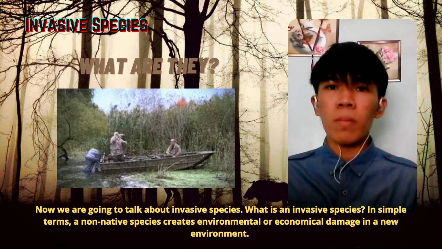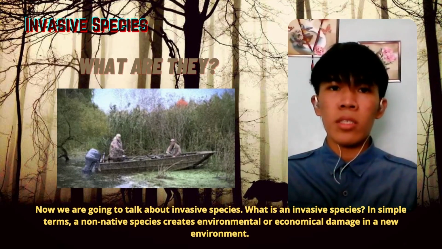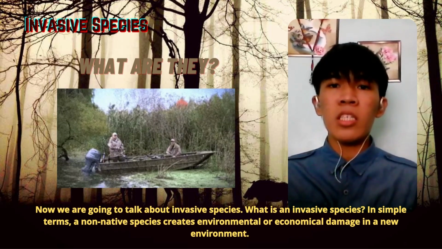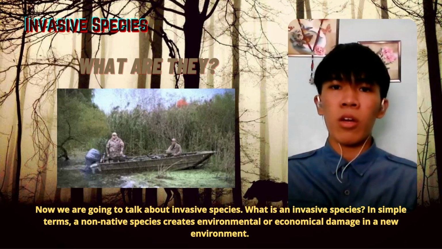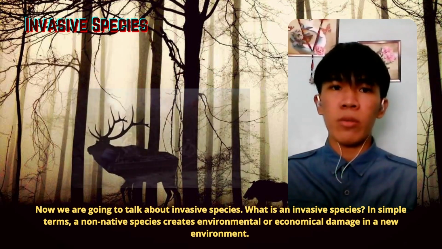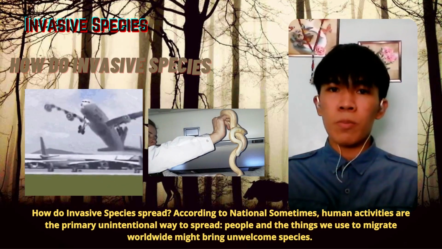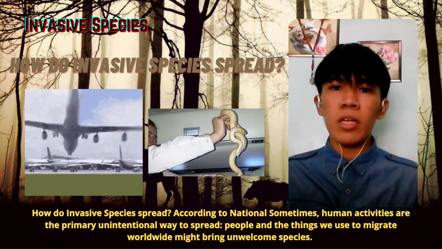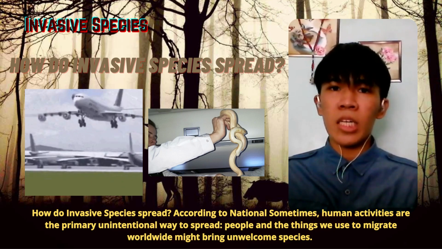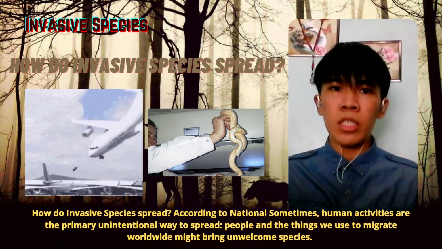Now we are going to talk about invasive species. What is an invasive species? In simple terms, a non-native species that creates environmental or economic damage in a new environment. How do invasive species spread? According to the National Wildlife Federation, sometimes human activities are the primary and intentional way to spread invasive species.